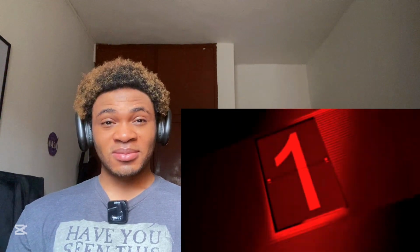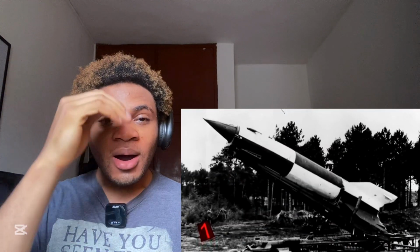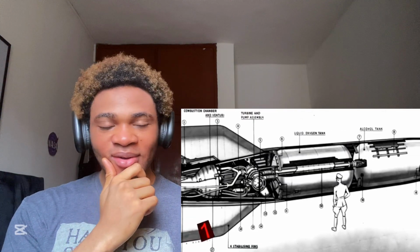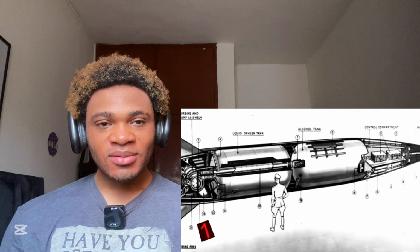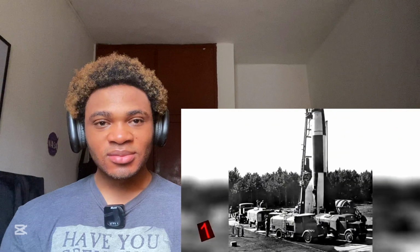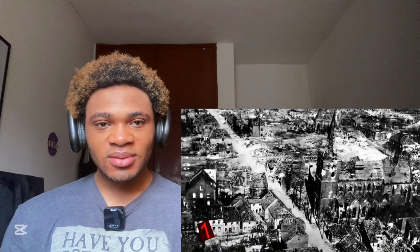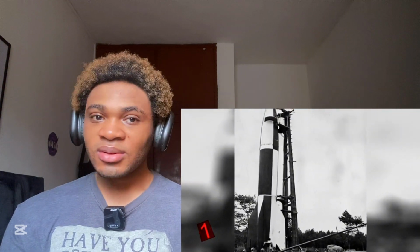Number 1. V-2 rocket. This could have easily been the weapon to change the course of the war, but luckily, the Nazis didn't have enough time on their hands to finish it. The initial development and construction of the V-2 rocket started in the 1930s, but the weapon didn't see any battle action before 1942. The whole idea behind constructing the V-2 was to have the ultimate revenge weapon, as the Nazis called it, because they were infuriated by the Allied bombings of German cities. In retaliation, the Germans were planning to use V-2 and cause destruction on a massive scale.